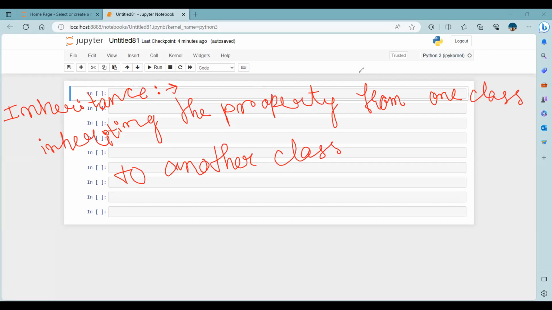What are the properties? In today's life, I would say the quality, the nature, all the human nature, just like from my mother and father it goes on to us children. And from where do my father and mother get it? From their father and mother. Okay, so that is inheriting, inheriting the property from generation to generation. So in the programming language, it is inheriting the property from one class to another class.